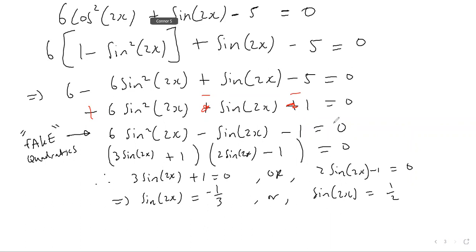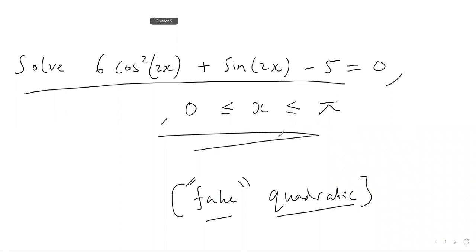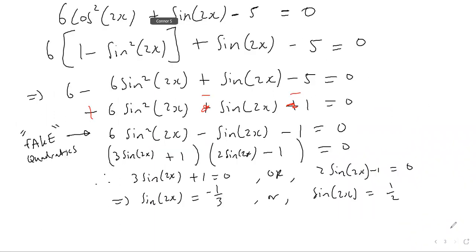So remember what our domain of x values was for the question. x has to be between 0 and pi. Let's just put a note of this up here. Between 0 and pi. So that means that when you double x, that must be between 2 times 0, which is just 0 again, and 2 times pi, which is 2 pi. So what we're going to do now is take the sine inverse of that number, and see whether it does fall into the 0 to 2 pi domain of values. So 2x here is going to be equal to inverse sine of minus 1/3.